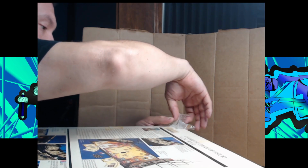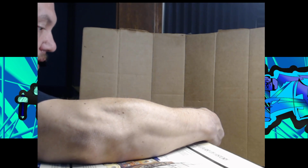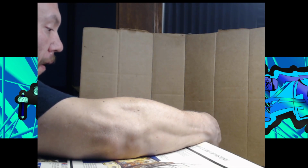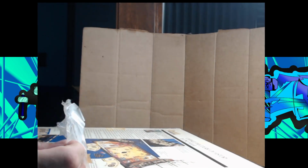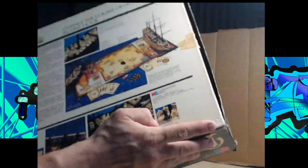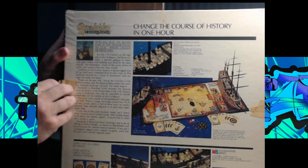So I got the Broadsiders logo completely intact. I just have to get this last corner. I didn't really lose anything. The only part that tore, that wasn't already torn, is this bottom corner, and it was torn before I even really started, and this old masking tape ripped off.